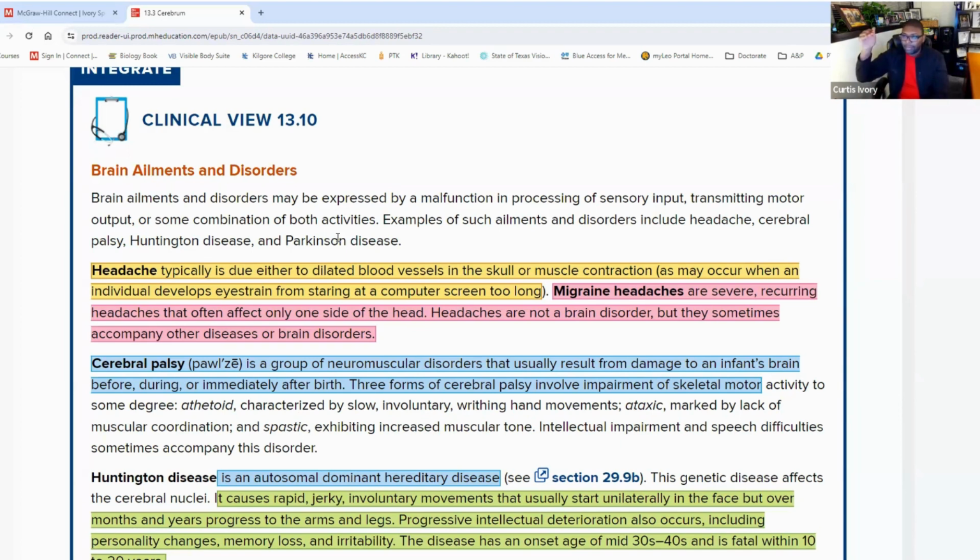If they're hyper, we're going to give them something that makes them more hyper, which brings them down. So same thing with migraines or seizures. If their neurons are firing really quickly, we're going to give them something that stimulates those neurons, which brings them down. It's kind of crazy how that works.